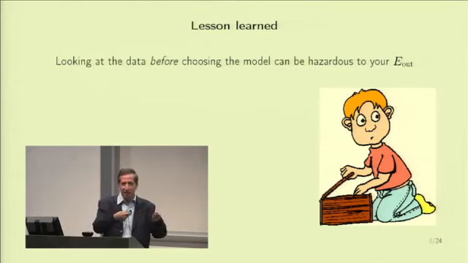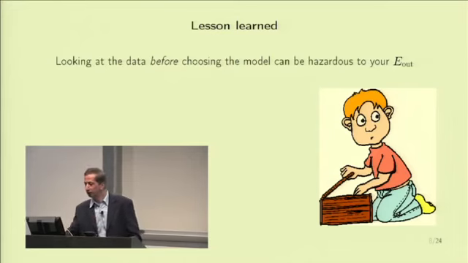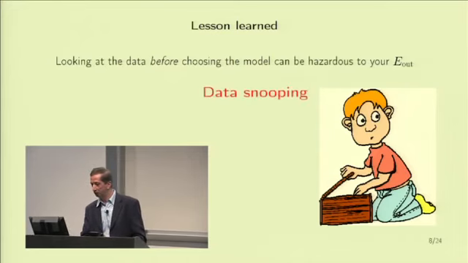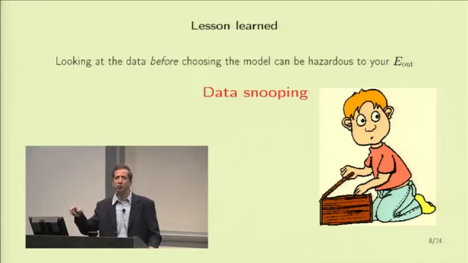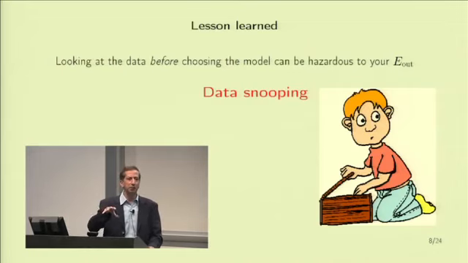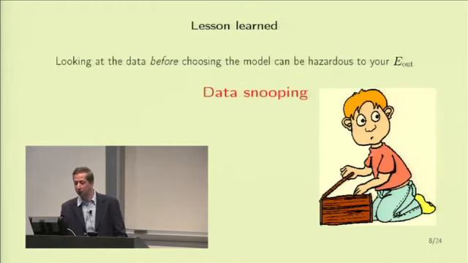And you can immediately make them not valid by doing these things, okay? So this is the subject of data snooping. And I'm not minimizing the idea of choosing a model. There will be ways to choose the model. When we talk about validation, model selection will be the order of the day, but it will be a legitimate means of model selection. It's a model selection that does not contaminate the data. The data here was used to choose the model, therefore it's contaminated. It's no longer trusted to reflect the real performance because you have already used it in learning, okay? So this is the lesson we get.